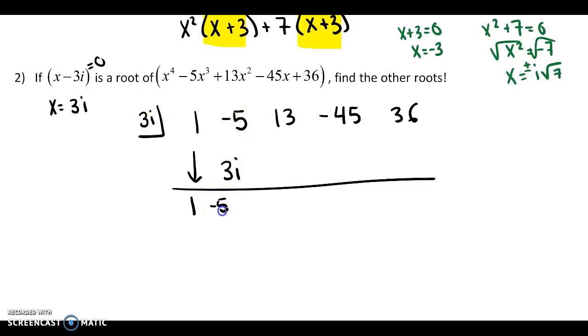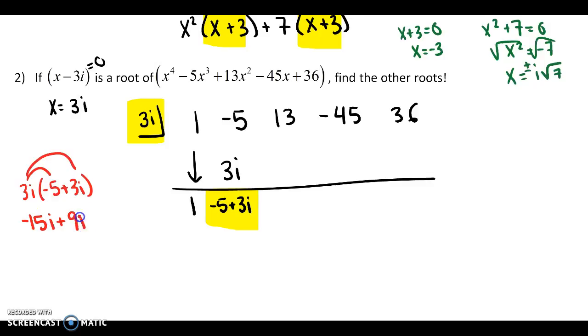So this is actually going to be a complex number, 5 plus 3i, negative 5 plus 3i. Okay, then you're going to multiply below the line with the box number, which might take a little bit more effort, but we can do it off to the side here. So I have 3i times negative 5 plus 3i, and you'll distribute that 3i, so you'll get negative 15i plus 9i squared, which i squared is negative 1, so this is really negative 15i minus 9. Okay, and we'll fill that back in up here. So it's negative 15i minus 9.